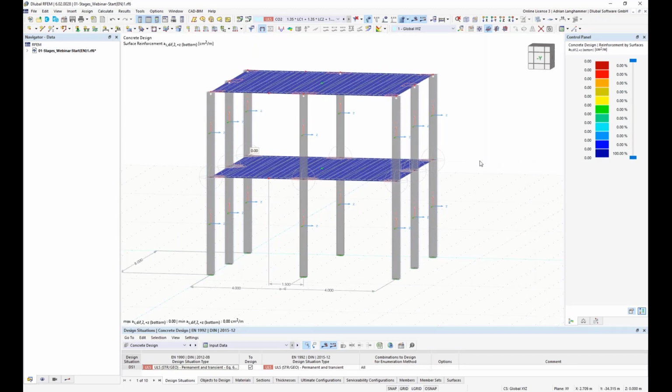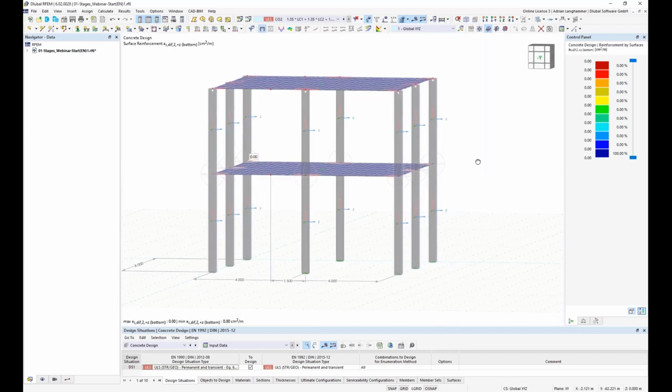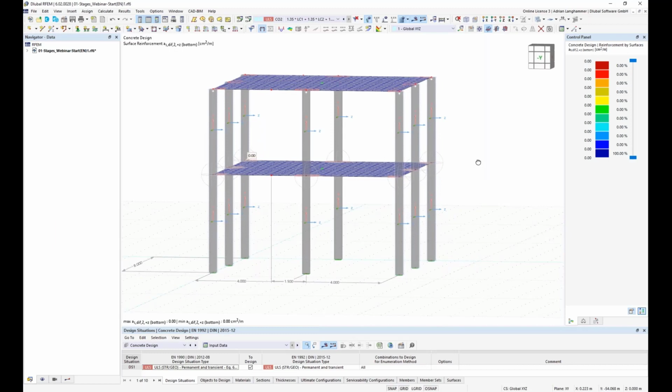Today I will show the construction stages analysis with a simple fictive example. In this example, two concrete columns, these two, should be removed, and additional steel construction should be added.